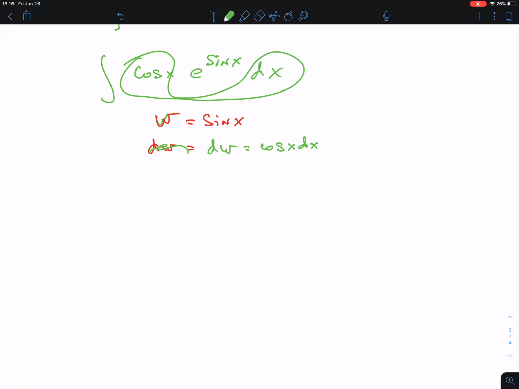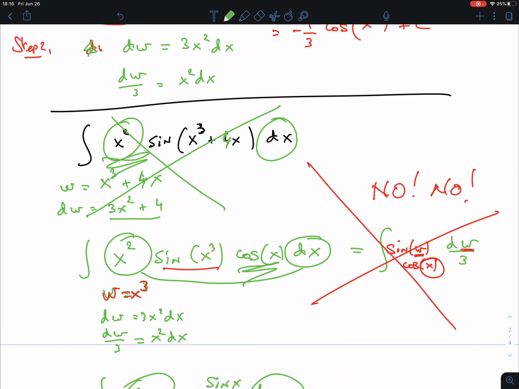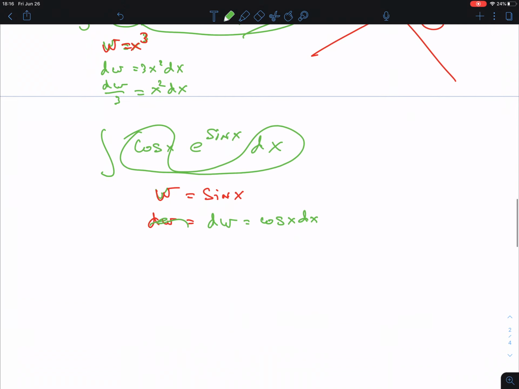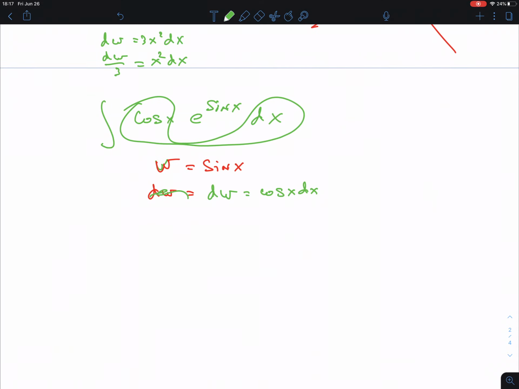So here we are in a situation where we have exactly the derivative of the inside function. This is the idea. You have to have an inside function inside something, and then everything else that's outside should be the derivative of that inside function. If there is more here, you're in trouble. If there is not enough, like before, because we needed 3x squared plus 4 and only had an x squared, or 3x squared, it doesn't matter, but if it's not enough, it doesn't work. It has to be exactly what we need, up to a constant, like the 3 that we had before, which was not a big deal, that was a factor. But here everything works, so let's work it out.